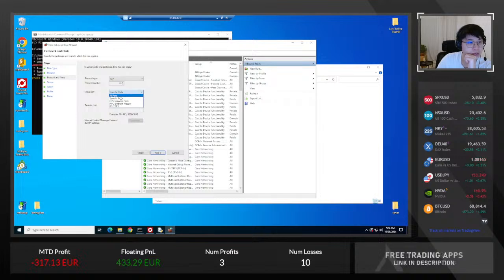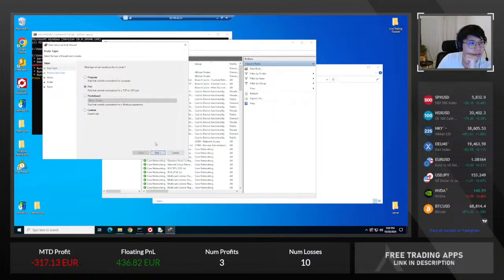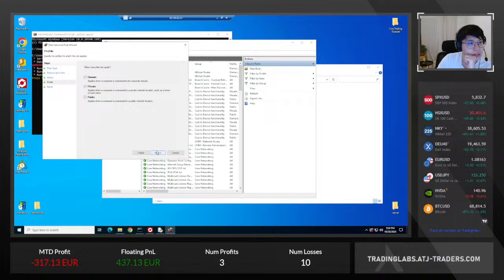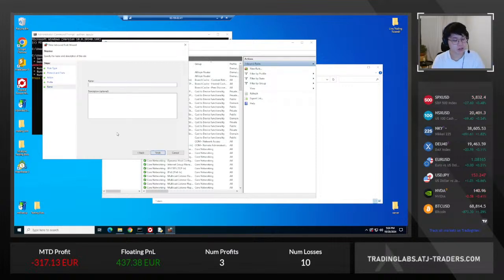Local port doesn't matter, but for remote port we would be using, actually I think that I can just use the port. Okay, so this is for the port 80. Allow the connection. All right, this is fine. And we call this OHLC server.